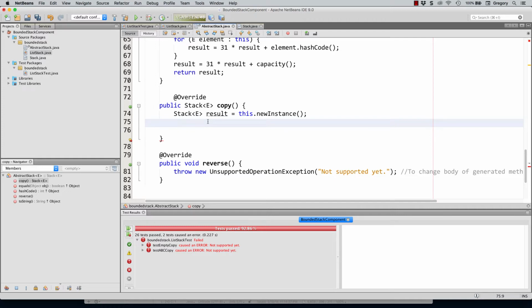Okay, and by pushing the element onto the stack, I'm not going to remove it from the current stack. All right, so I can use a for each loop to do that.